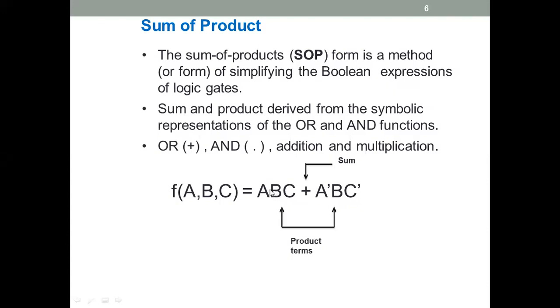The multiplication sign is not always visible, so A dot B is nothing but AB. Is it correct? So this is A dot B dot C plus, as the sum of the product is always represented with the help of addition, A dot B, A bar dot B bar dot C bar.